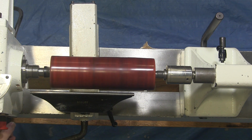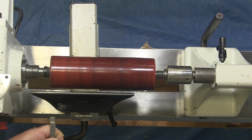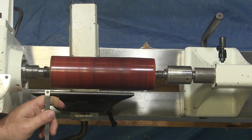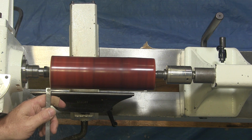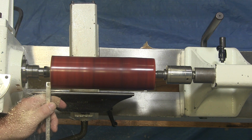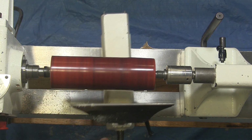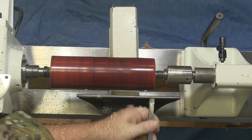So the first thing I'm going to do, I knew that was going to be the next question. Right now I am at about 1962. Actually I was born in 64, so I'm close.